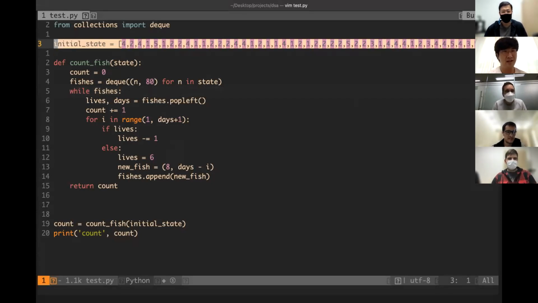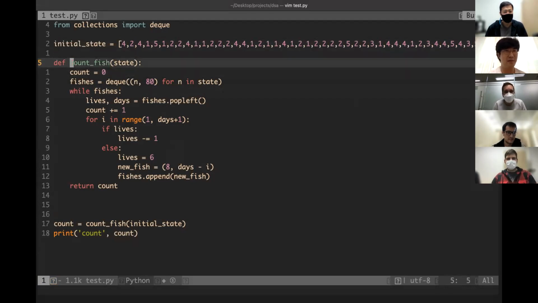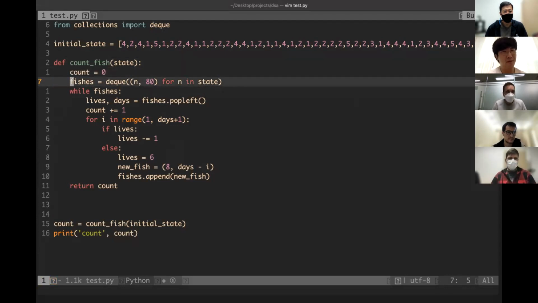Nice. So here was my input, and I think I just used pretty much the same approach as everyone else. Basically I initialize a count to 0, and I convert every starting life count to a tuple, where the first element in the tuple is how many lives the fish has, and the second element in the tuple is how many days are left in the counter for that fish.